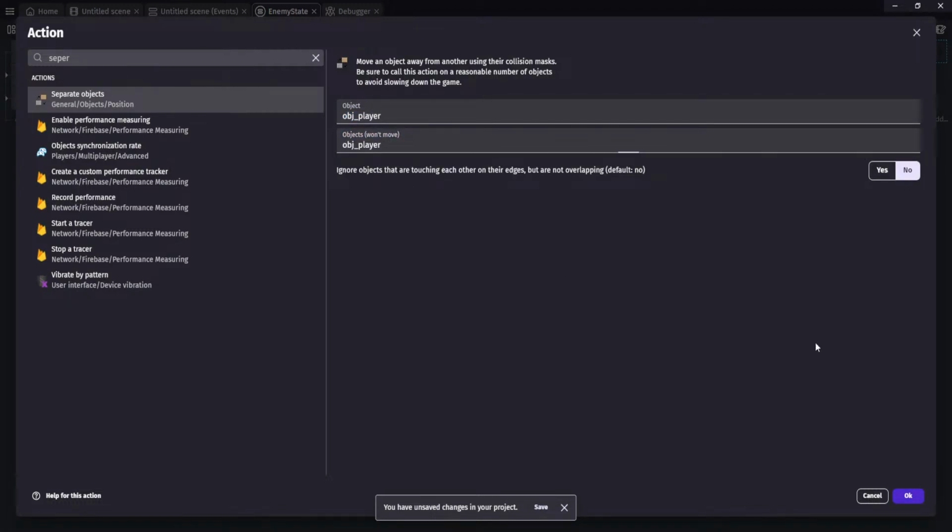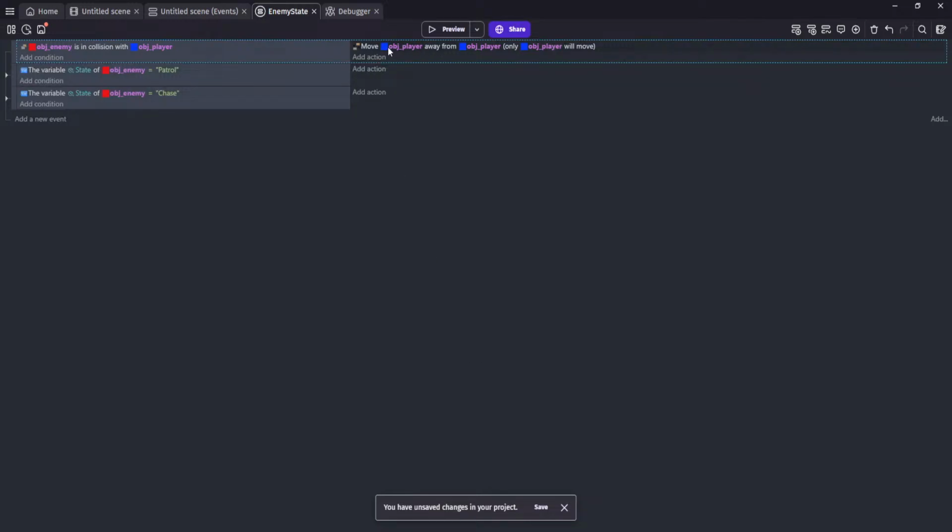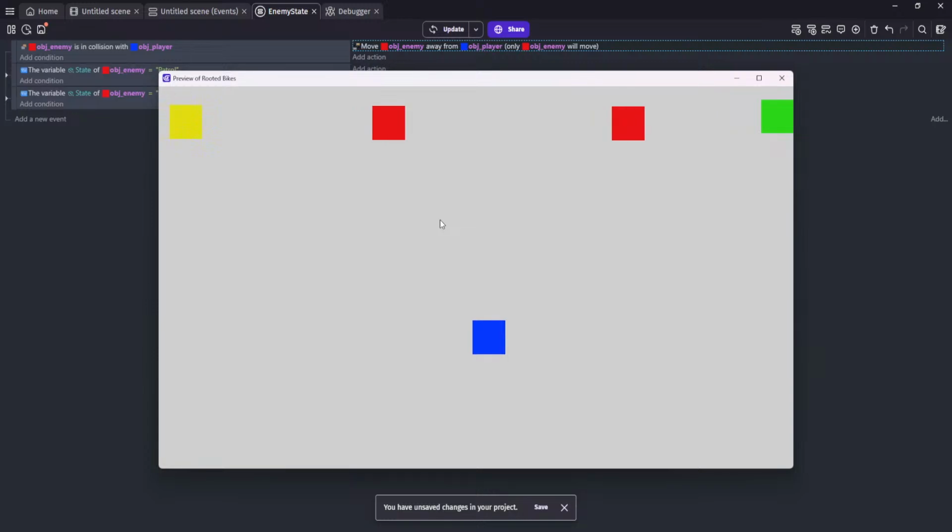And the object that won't move is actually the player. Oh, I targeted, hold on. Move the player object away from the enemy. Move, what? No, hold on. Move object enemy away from the player. There we go. Yeah, very good. All right, had that backwards. So now it'll hit me, but then it's stuck. It's just going to keep pushing against me. And that way it doesn't clip or do anything crazy. But now we have this very clear.